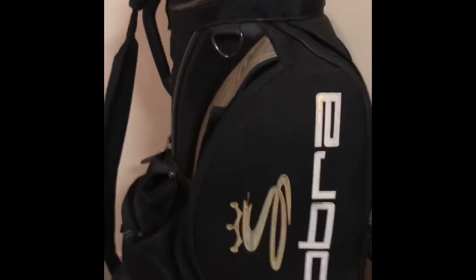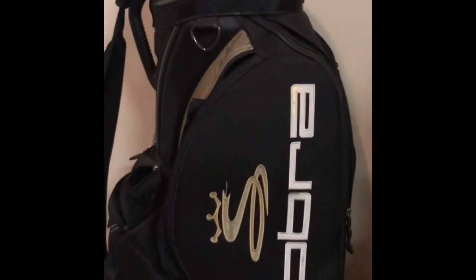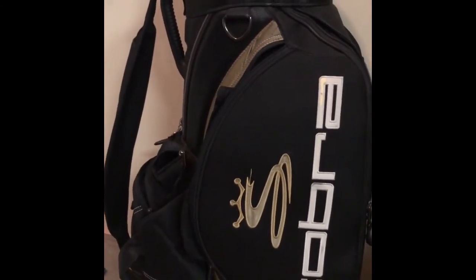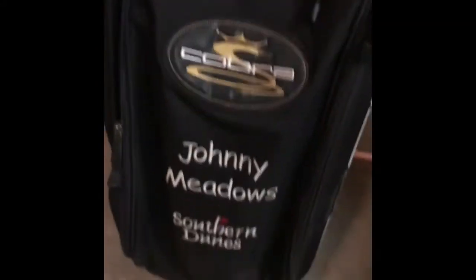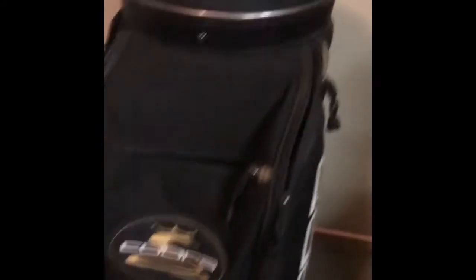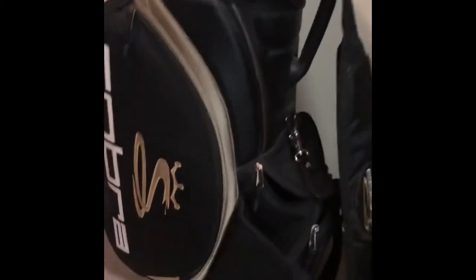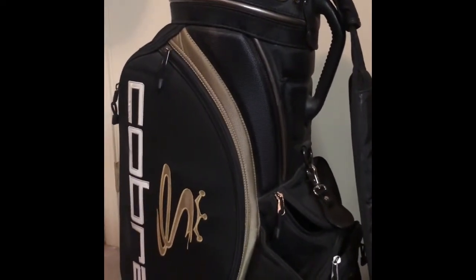Being a golf coach and having been around golf my whole life, I sell a lot of golf equipment. This is a King Cobra golf bag — it's a cart bag, the kind a person uses on a golf cart. It's a really nice, bigger one and it even has a person's name on it. This is about a $250 golf bag new. I picked it up for about $7 or $8, had it for a couple of weeks, and sold it for $85. That was the sale of the day.